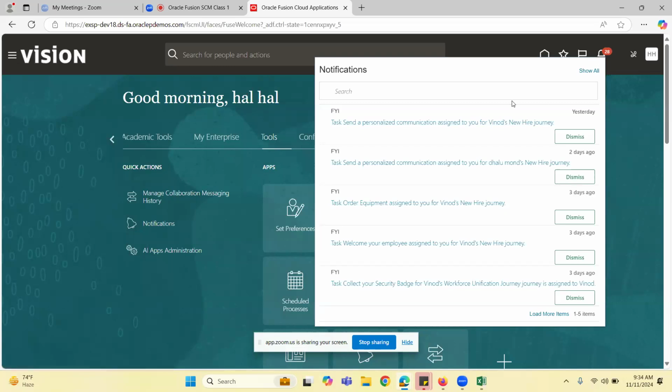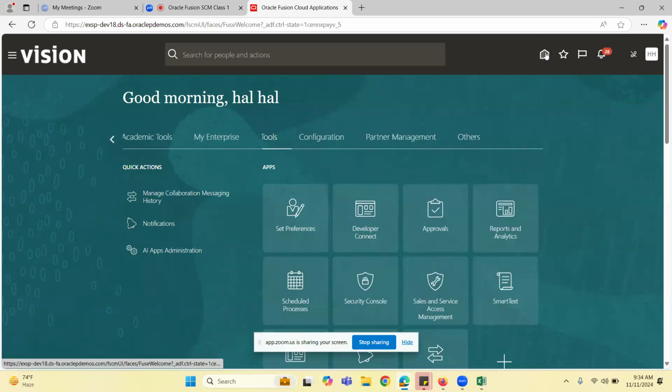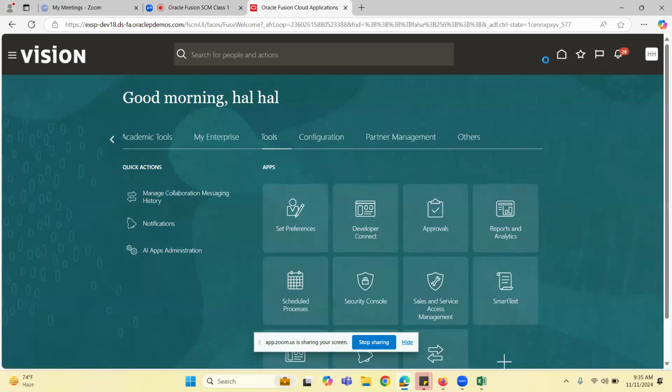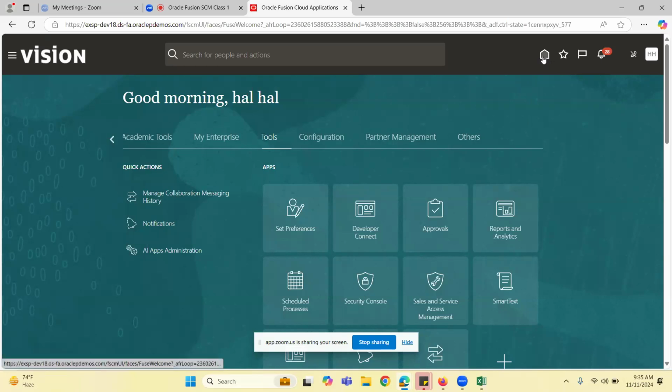Now this is your home page icon. When you click on this, it ideally takes you to the home page or the main screen of the application. On any page you navigate to, when you click on this, it takes you to the home page. Most web browsers or applications have this icon so that you can easily navigate to the home page.